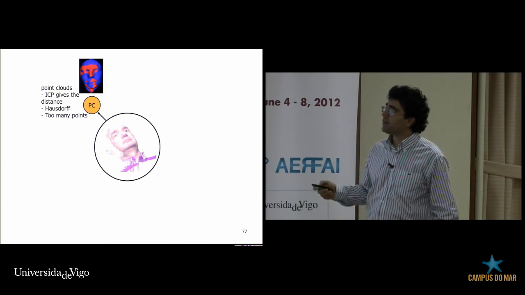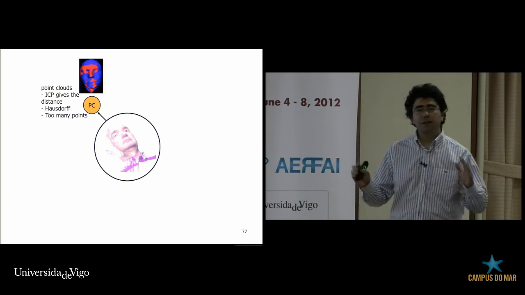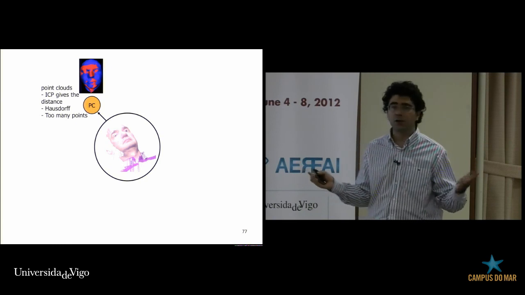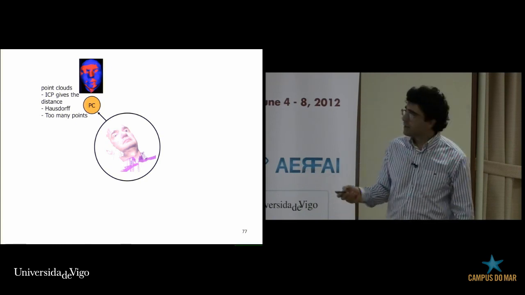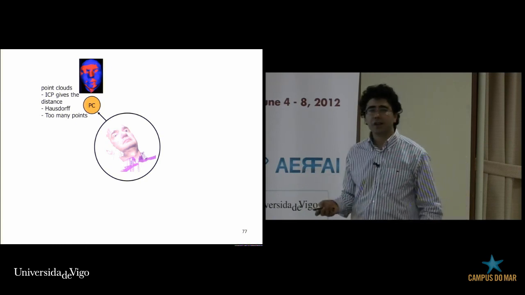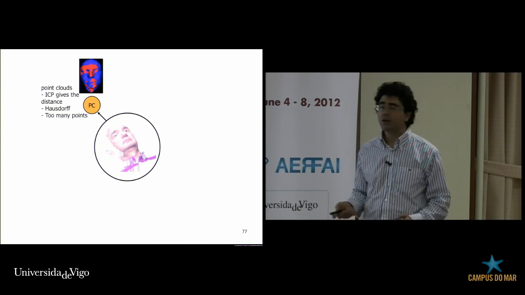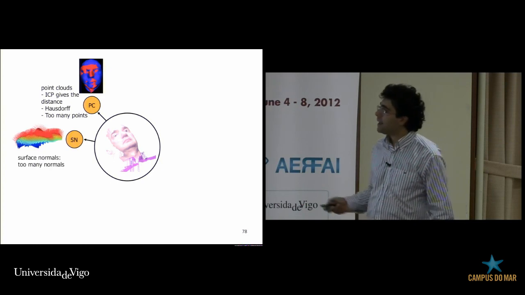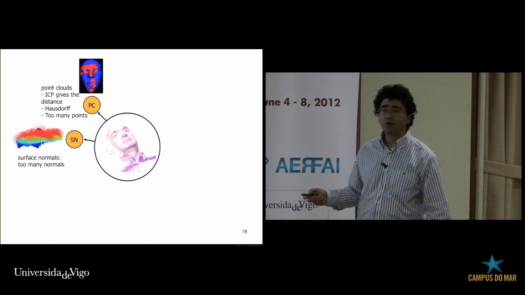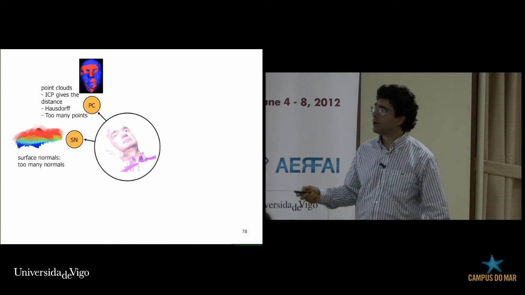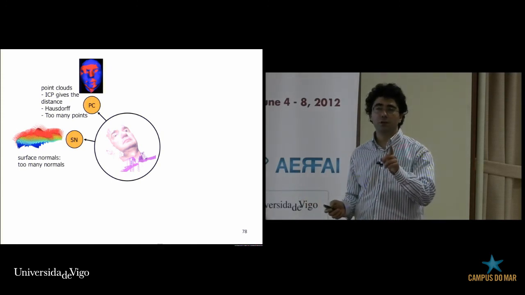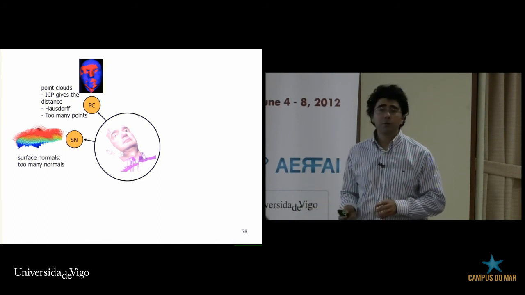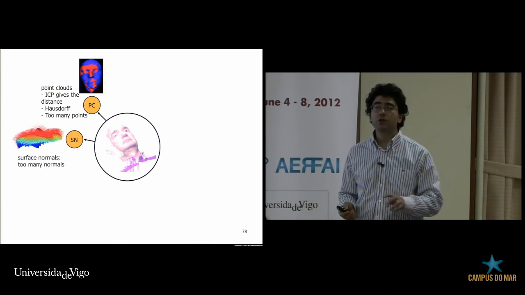Then we have some methods that can do alignment given 2 point clouds, because registration is still a problem. But typically, a high-resolution scanner will give you 30,000 points. So here we have a lot of points on the face surface. Another representation is surface normals. A lot of points and the associated surface normals. That's more informative than the point cloud, but you can have too many normals depending on the resolution of your surface.